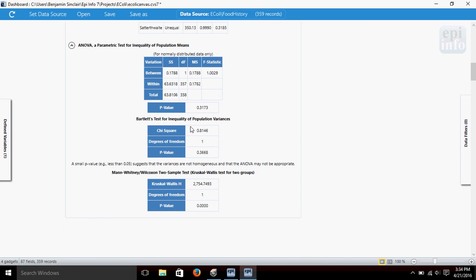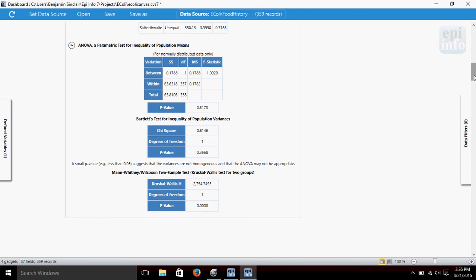Here we've got a chi-square value, along with a matching p-value, for the Bartlett's test for inequality of population variances. Here we've got the Mann-Whitney-U or Wilcoxon two-sample test results as well, with a resulting p-value from that test.